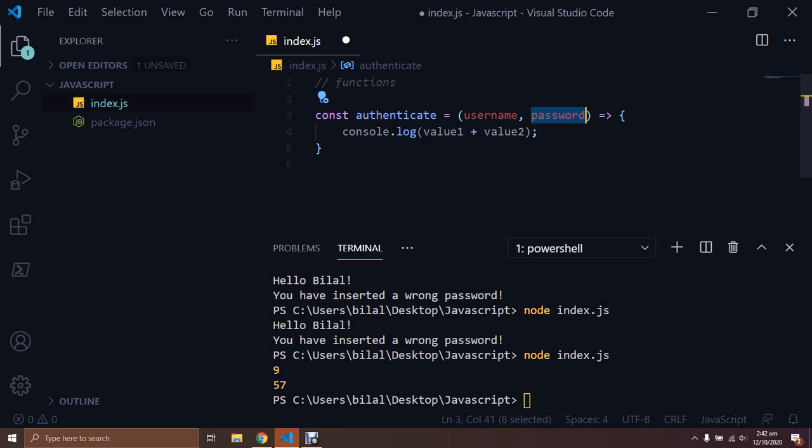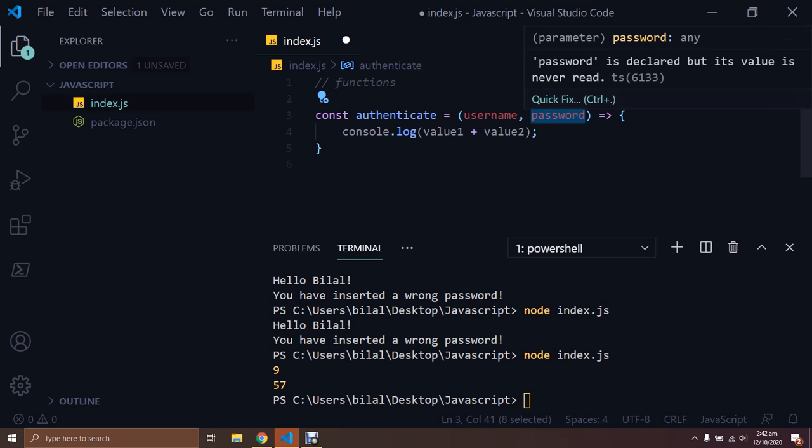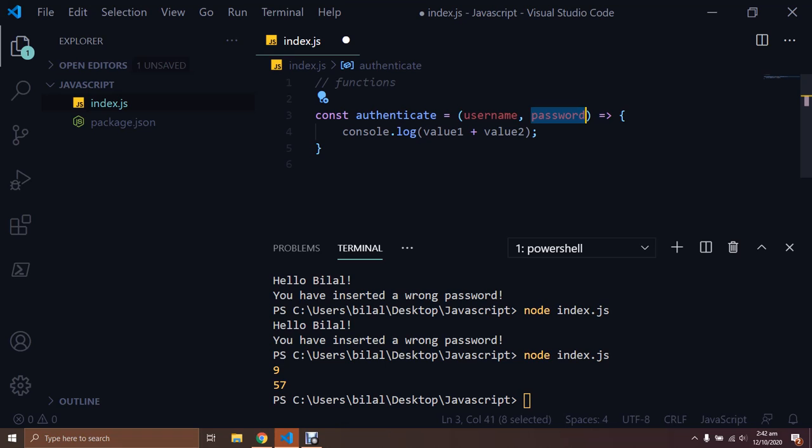And if it matches, then it's going to return true, which will tell our program that yes, this user has correctly authenticated, and we can allow the user to submit posts, make comments, likes, whatever. Okay, so I'm just telling you what possibilities you might have, and what you can do with the functions basically.